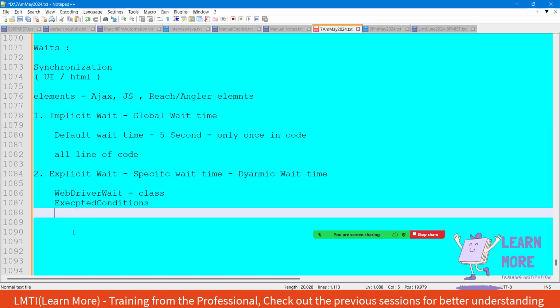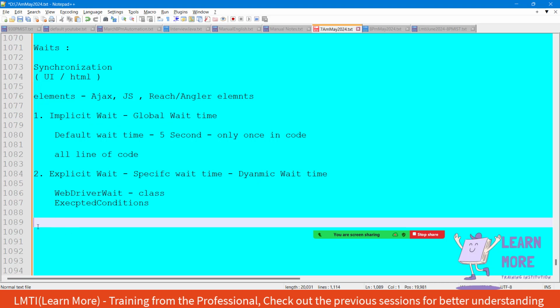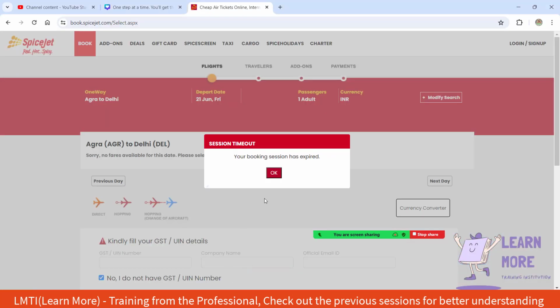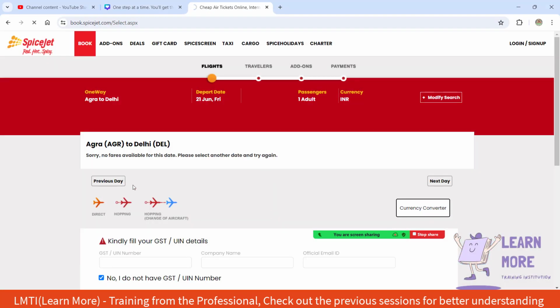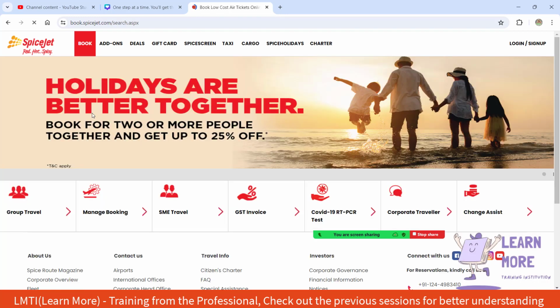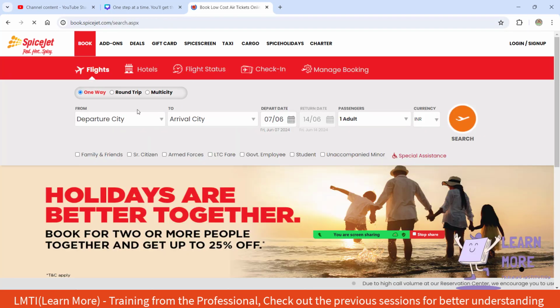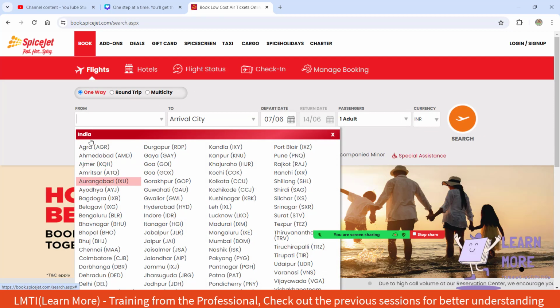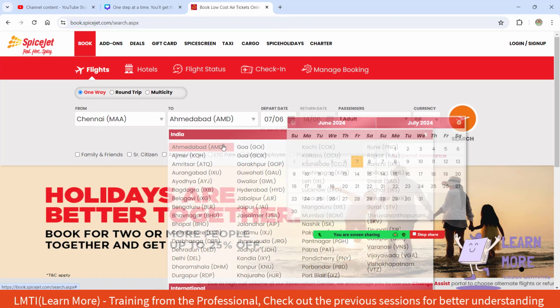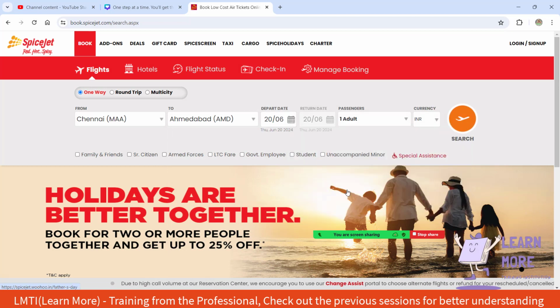So now everyone has an idea of how we use the waits in real time. Whenever you are automating any web page, if you need to wait, then we should use the explicit wait. Even in this case, if I navigate to this book.spicejet and search something, let me search the city as Chennai and to as Ahmedabad, and I'm just giving the date, and then I'm clicking on the search button.